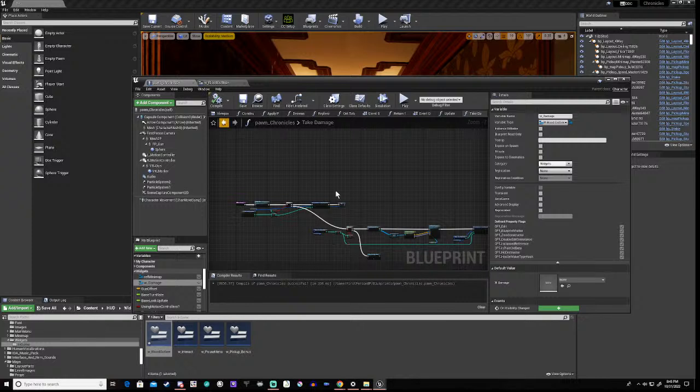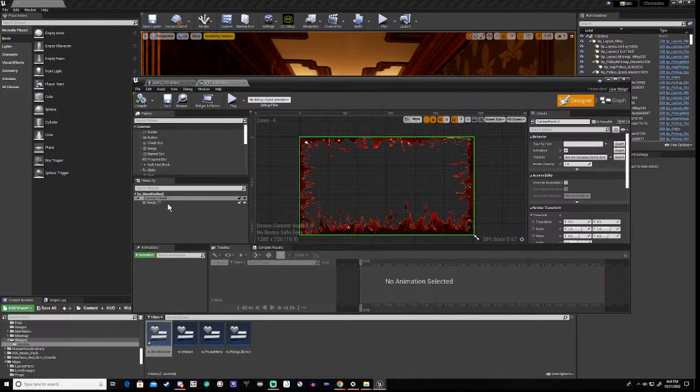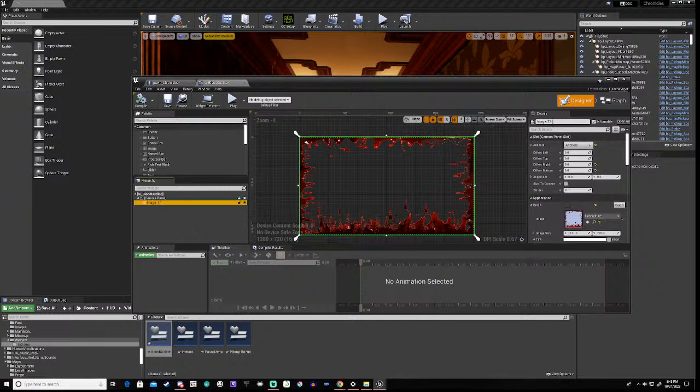And then in here, we're going to get this. And we do need to make a change here, because this image, and we'll call it image blood, it is a variable, so we can save that.